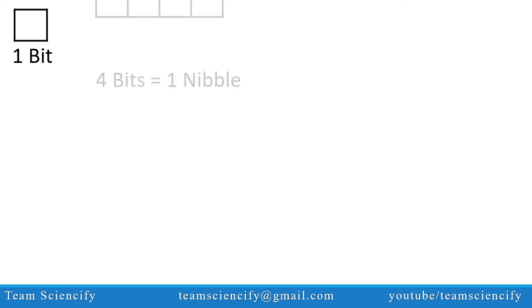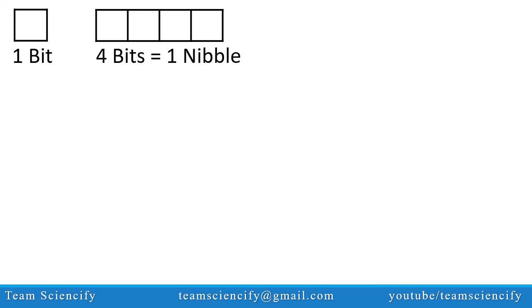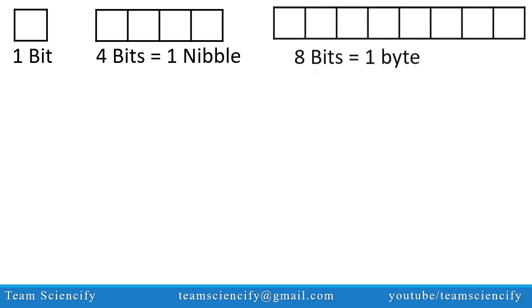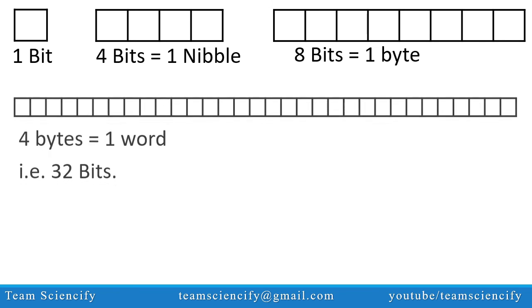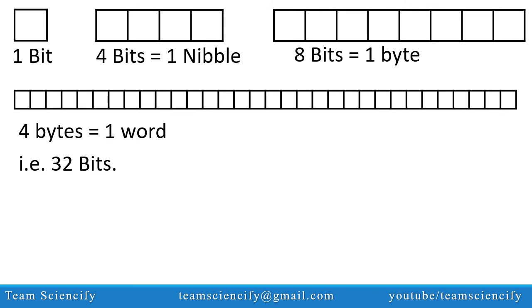Let's get familiar with these things a little bit. So, it starts from a single bit, which can have two possible values, that is 1 or 0. Then we have a set of 4 bits called 1 nibble. Moving further, we have 8 bits called 1 byte. If we add 4 such bytes together, that means 32 bits, then it's called a word. One must keep in mind that it's not the same as the word in the English language.